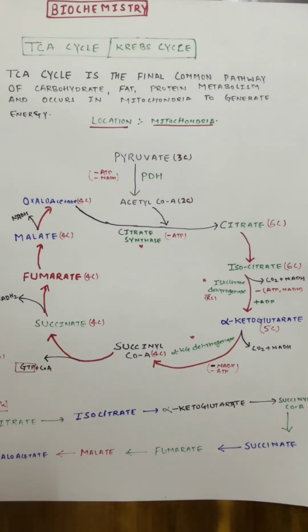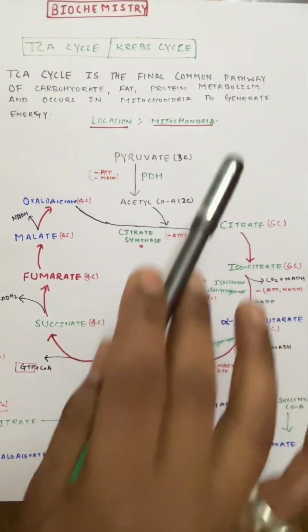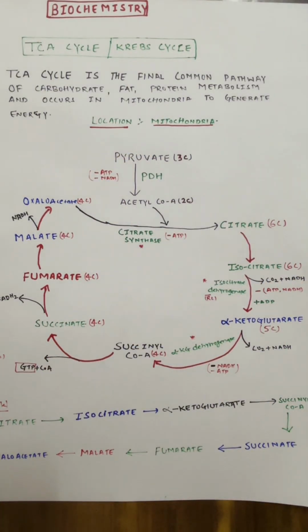So in our last video, we talked about metabolism of pyruvate. Now today we are moving one step ahead to one of the most important cycles of biochemistry, that is Krebs cycle, or we also call it the TCA cycle. And this is a super high-yield topic for USMLE Step 1, postgraduate entrance exams and MBBS exams. So stay focused. I'll make it easy, quick and exam oriented for you. So now let's get started with today's topic, that is the TCA cycle.